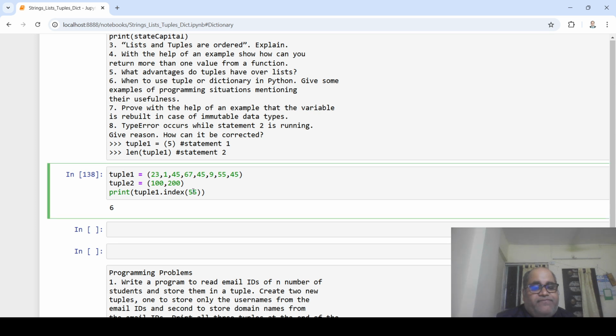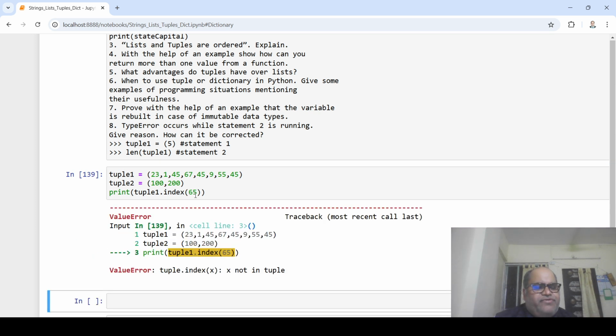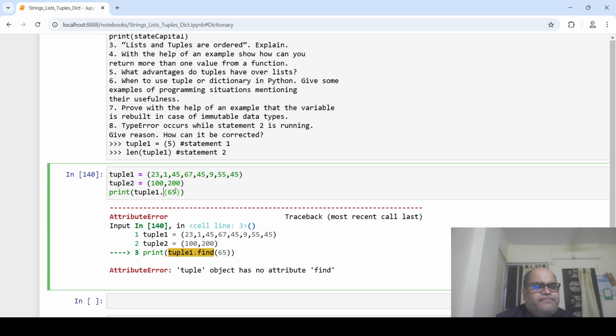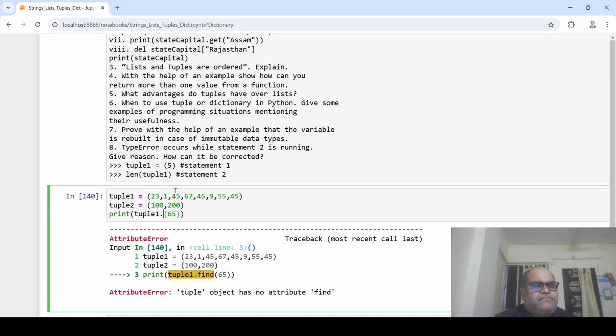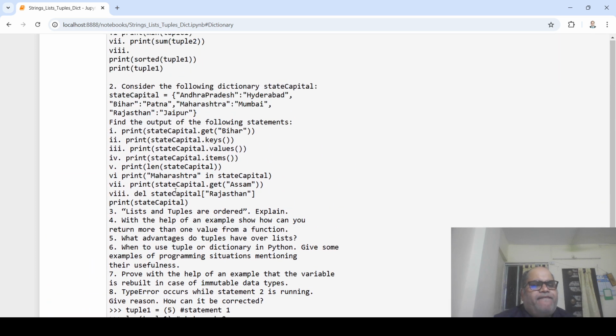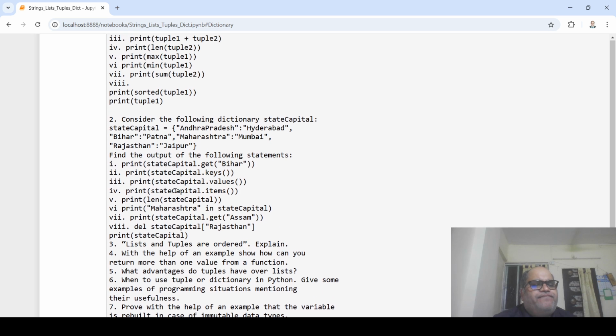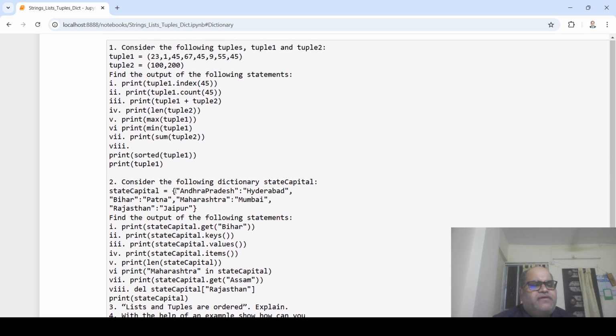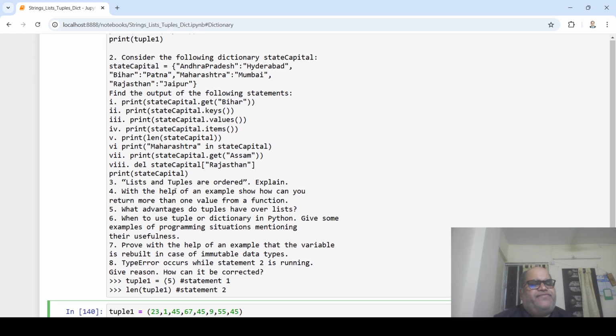And you know what will happen if it is not there? It should throw you a value error. So you have index versus find for strings. Okay. What else? Length, everything we have seen.